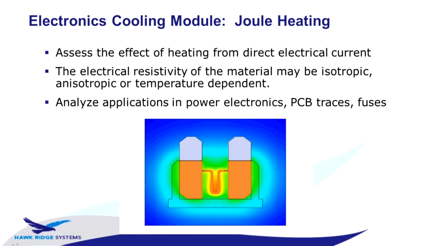So a more accurate amount of heat generation can be calculated compared to just making an assumption and trying to type in a wattage value that you might not know. So for any simulation of power buses or traces on a PCB or anything like that, where there's a lot of current generated that's causing the heat, Joule heating is the key for that.